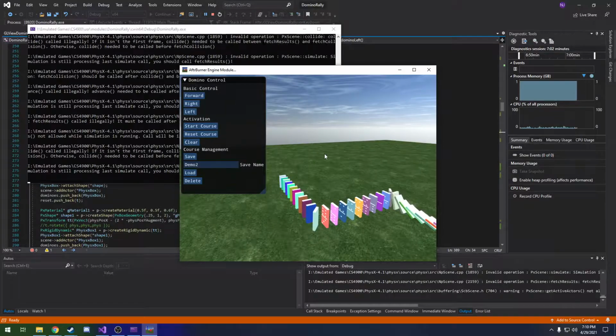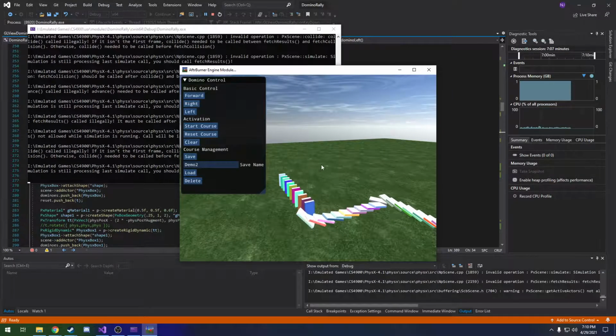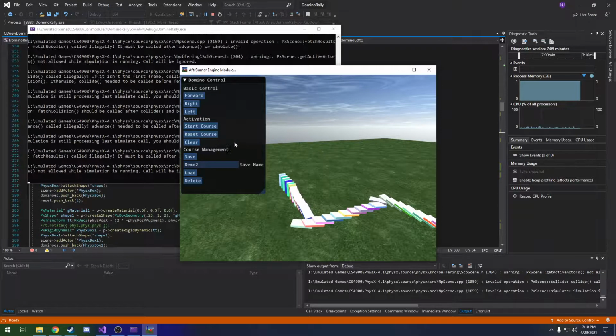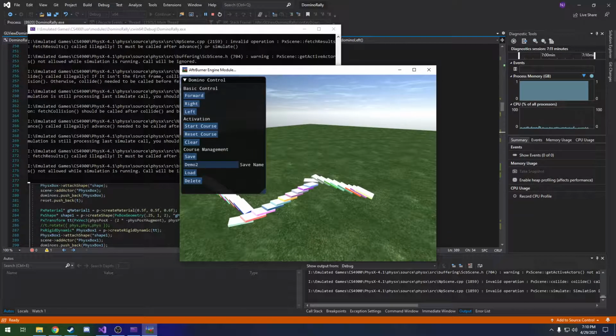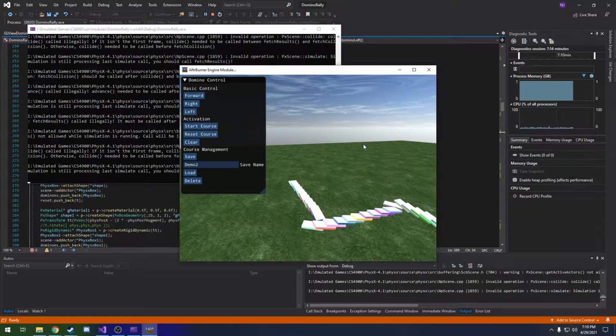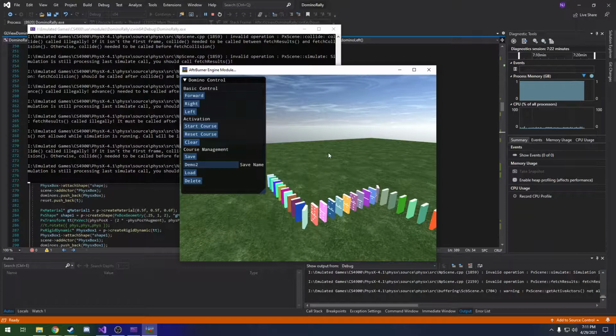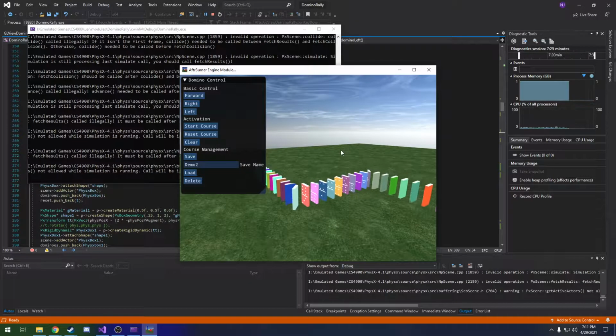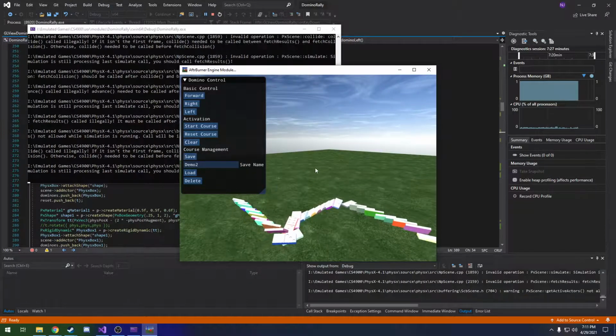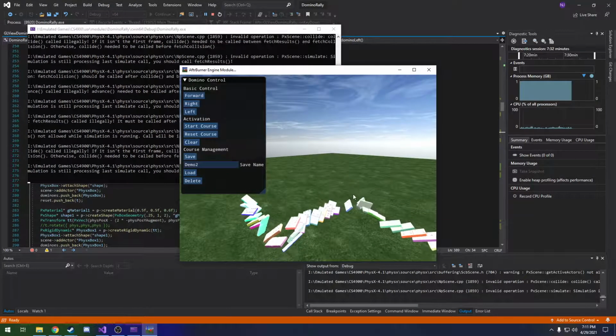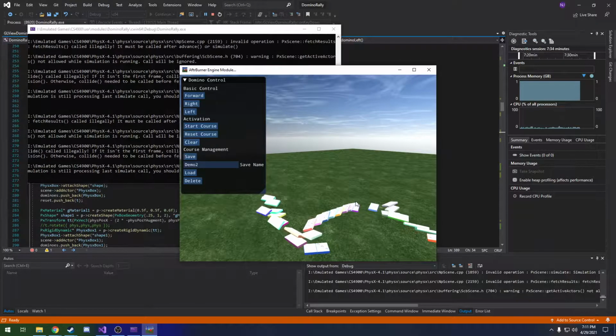And that's pretty much it. You can create dominoes, you can move things around, save, load, clear, reset, and you can push them all over, and they do the normal domino physics thing that you would expect. I did also add a little hidden key, which I think right now is bound to jump, or J, which would be for jump, where it just applies an upward force to all the current existing dominoes and just does that for fun if you wish.